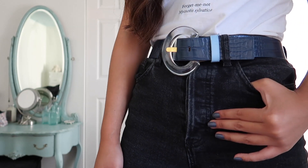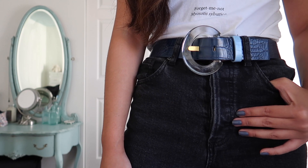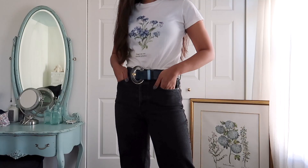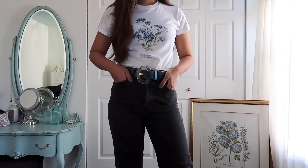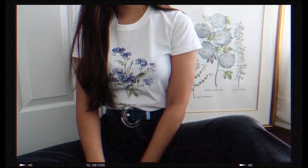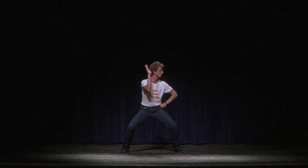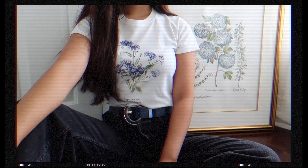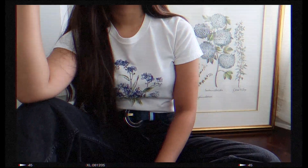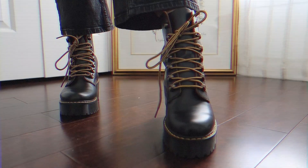For the final look, I decided to show how I would style my Docs with jeans. These are my favorite pair from Free People, and to give the outfit a little bit more interest, I wore an oversized clear acrylic belt. My botanical printed shirt is from Brandy Melville, and for whatever reason, my boyfriend thought my outfit resembled Napoleon Dynamite's dance scene. And if you compare the outfits, I guess I can see it — but regardless, it's a compliment because it is truly one of the finer pieces of cinematography. I'm half joking, but I'm also half serious.